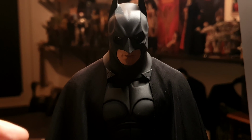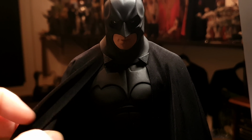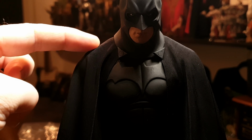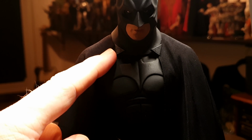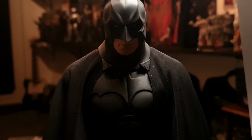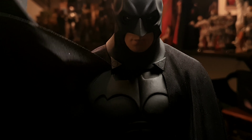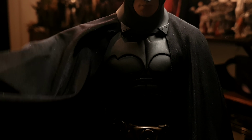But shout out to Enterbay. Back in the day when they did their quarter scale Batman from The Dark Knight, but it was the Batman Begins suit, they designed their cape with a kind of split here where you could see that they stitched it a different way so that this part would drape over like this. Because on the cape clips here, you want the cape to come here and follow that exactly. That's how it naturally draped. Obviously, it's easy to put it over his shoulder if you want to, and it still looks accurate.